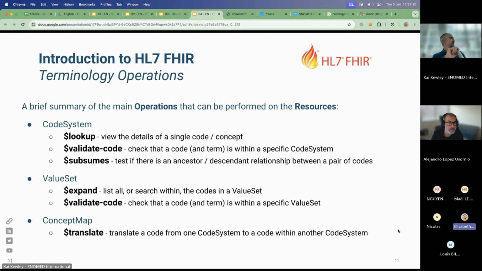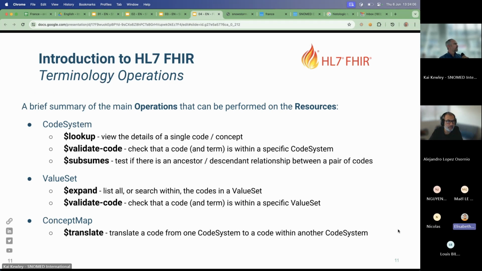Each of these resources has operations, things you can do with them, like functions. The code system allows you to look up a code, and when you do a lookup, you tend to get all the details of a concept. So for SNOMED, you would get all the descriptions, all the relationships. You might get a list of parents. You can also validate a code, which tests whether that code is within that version of the code system that you've selected. And for SNOMED, you can do a subsumption test. Is this concept a type of infectious disease or some other? So you can see if they subsume each other within the hierarchy.